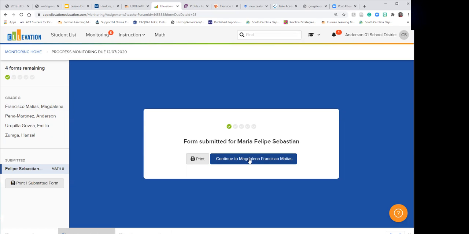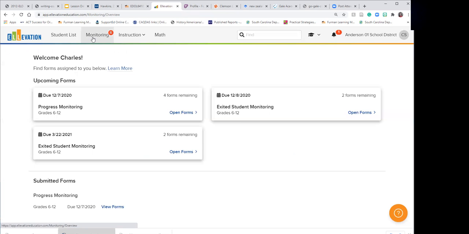I would just encourage you to just take a few moments to take these forms and fill them out. The forms are designed, if it's progress monitoring, that's the students who are active ESOL students. So they have not demonstrated full English proficiency and exited the program. And so those forms are important. When we come back over here, you're going to see a different form, exited student monitoring.